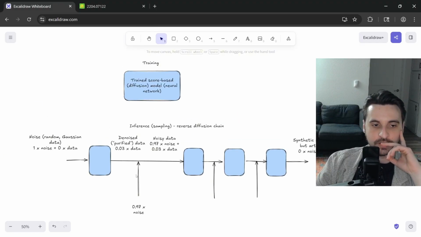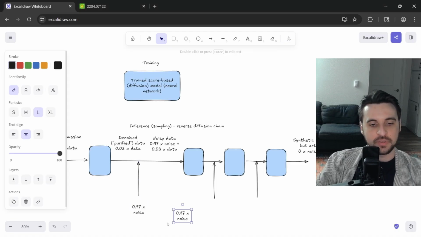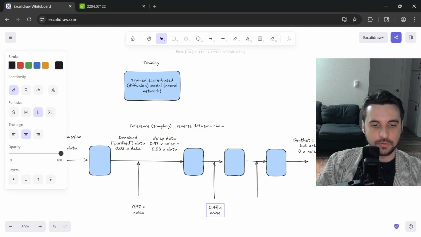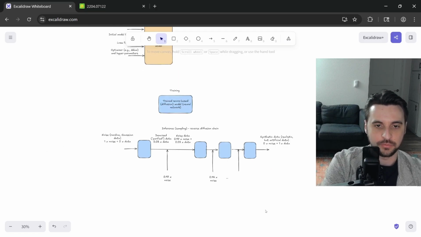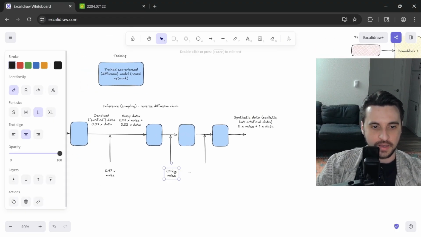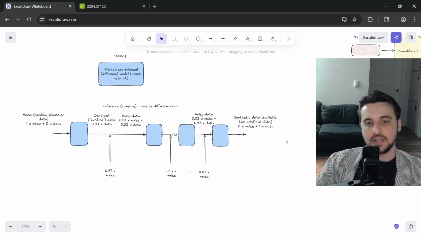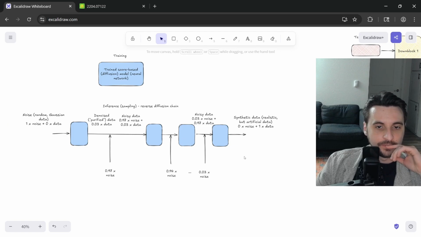This is very important, right? It's a single neural network that's used multiple times. So then I go in with less noise because now I've extracted more data. I go with something like 0.94, and I end up with, let's see if we can zoom out. There we go. So then I just end up with something like 0.03. And of course, in this last step here, I'm going to have noisy data which is going to be exactly flipped. It'll be 0.03. It's almost clean data. And that's it. I end up with pure data, right? Or pure artificial data.